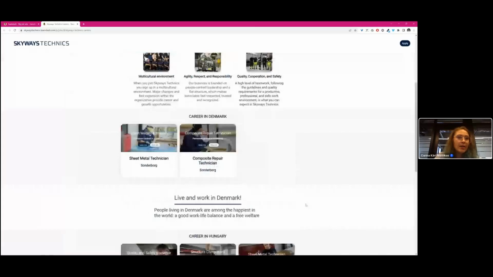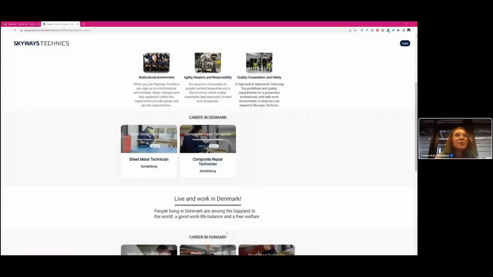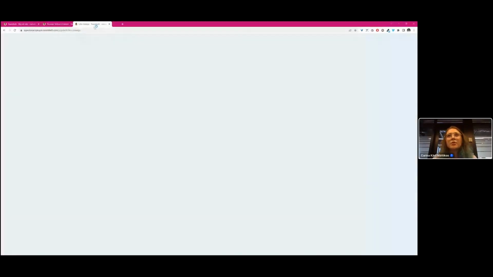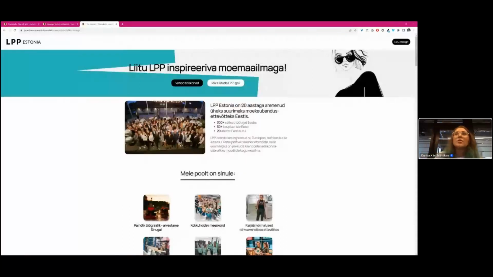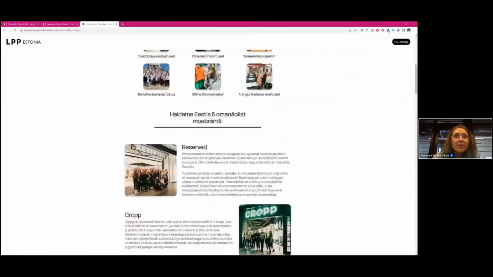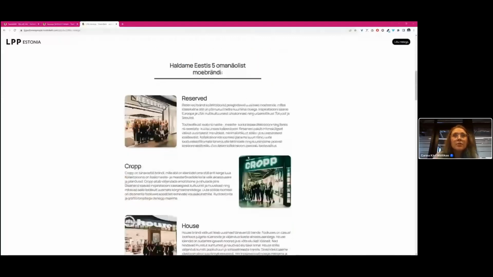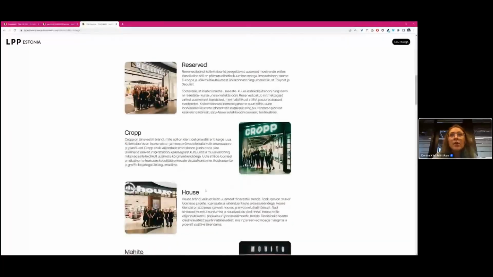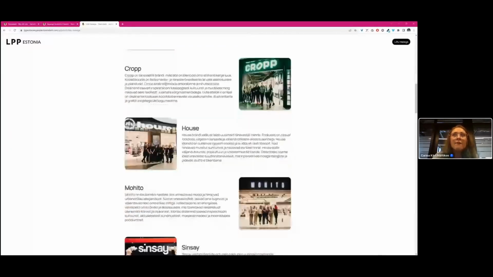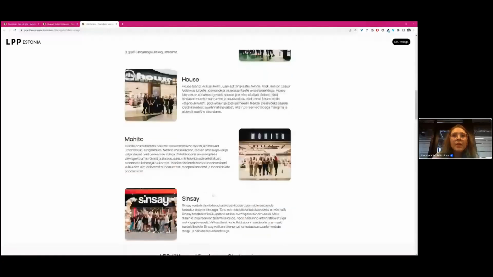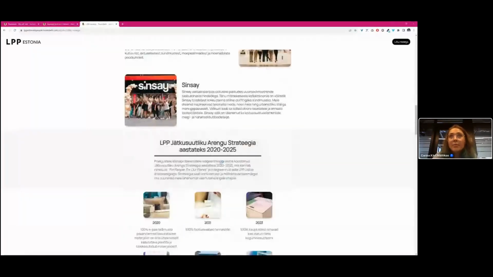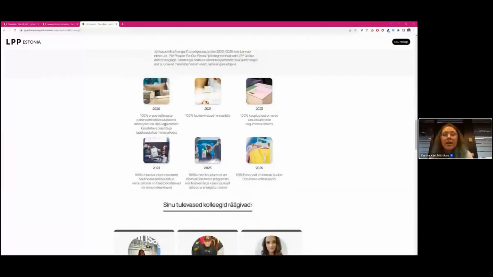I'll show you another example here as well. This is in Estonian, but the language doesn't really matter. It's more about the structure here. They also have the introduction, a lot of benefits. They have different brands that they're operating. So they've got introductions of different brands here. So they've used all these different modules very well. Here, there's a timeline, for example, so you can be creative. Doesn't have to be a value proposition or benefits.